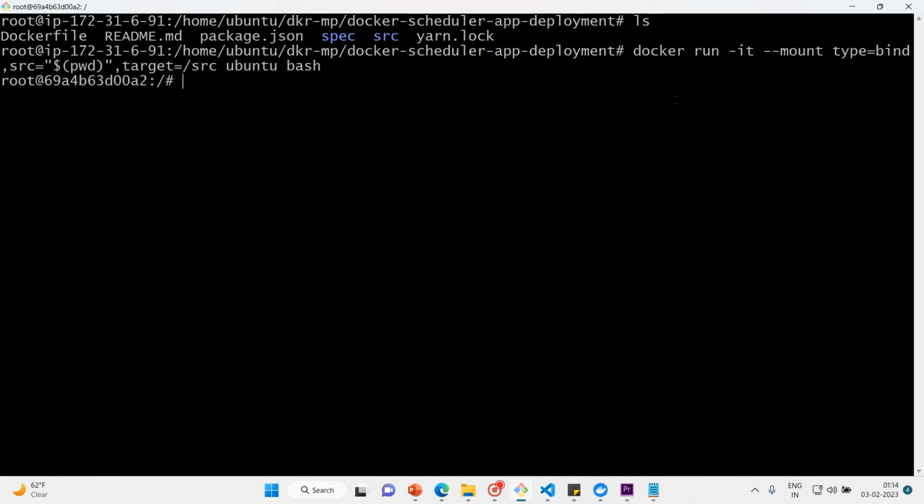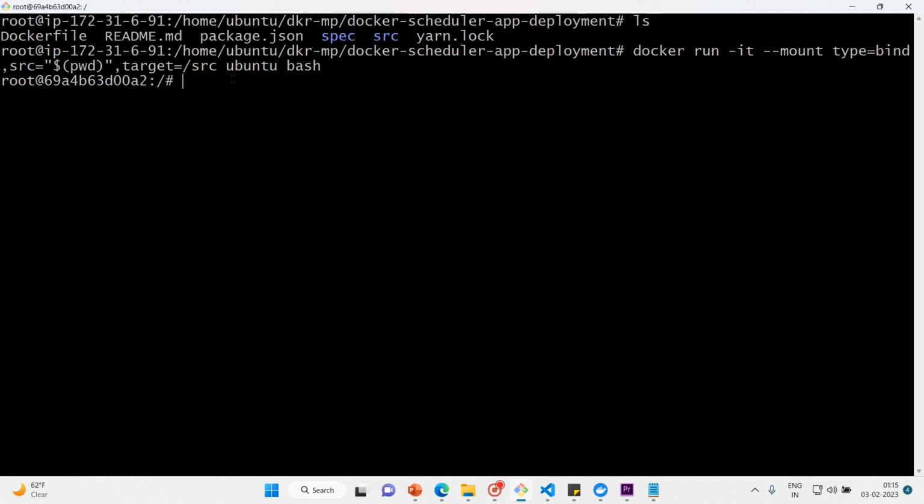Here you can clearly see the mount option tells Docker to create a bind mount, whereas src is the current working directory on your host machine, the scheduler app deployment directory, and the target is where the directory should appear inside the container, that is /src inside the container.